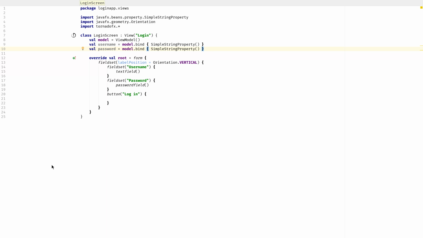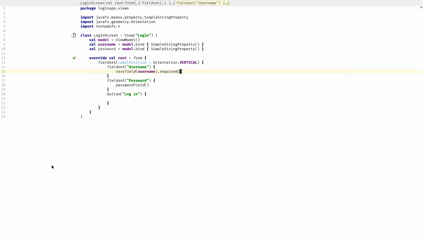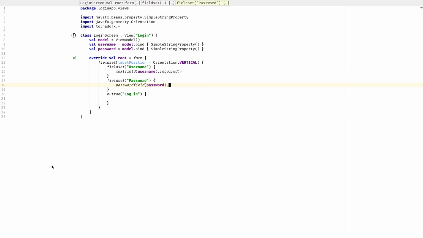And we're going to need access to the LoginController, but let's leave that for now and start wiring up these text fields. So the username field will be bound to the username property, and we're going to set a required validator on the field. We're also going to do the same for the password field, this time bind it to the password property.